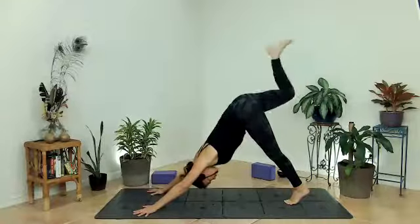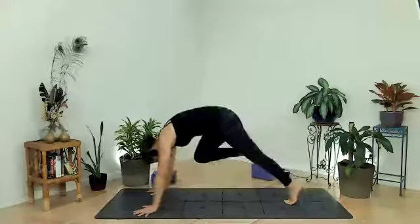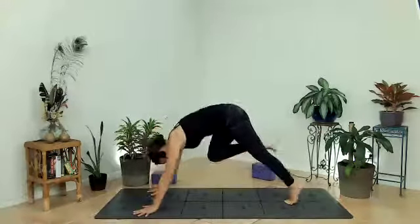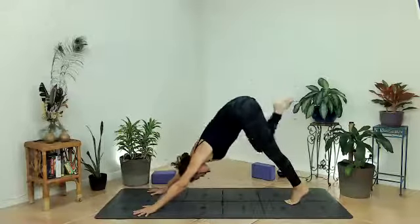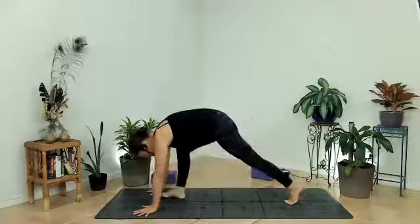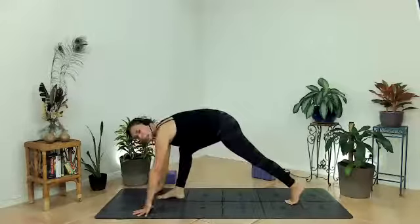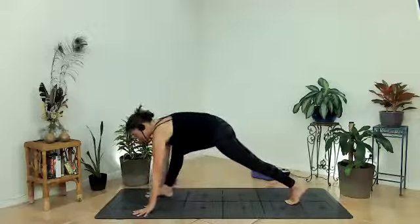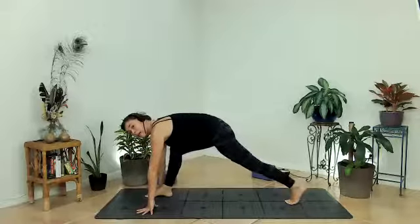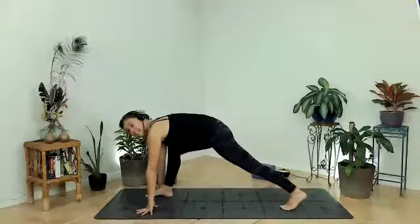Inhale, let's bend, exhale forward. One more. Let's bend, exhale, step that right foot between your hands. As close to the right hand as you can. If it came halfway, you're gonna grab that ankle with the right hand, bring it forward. Keep your left foot behind your left hand.